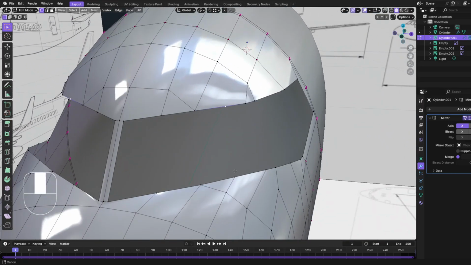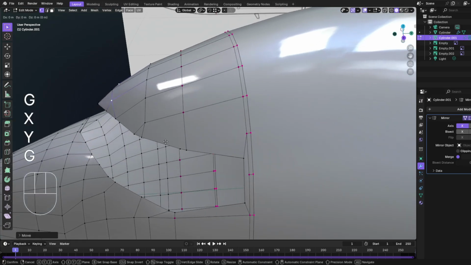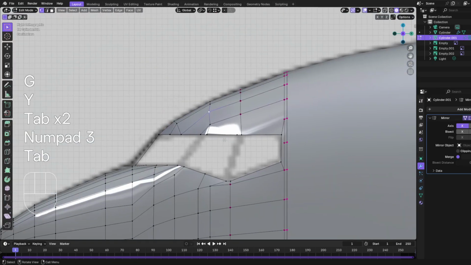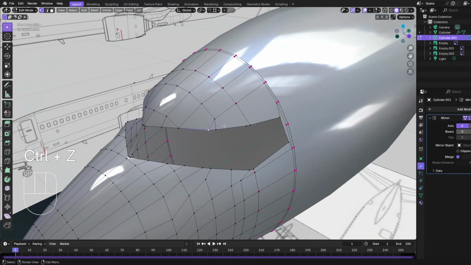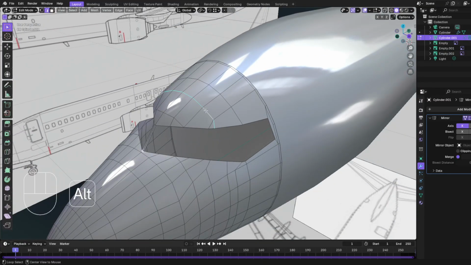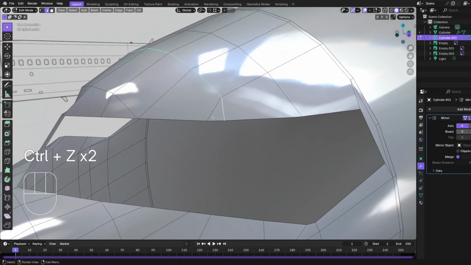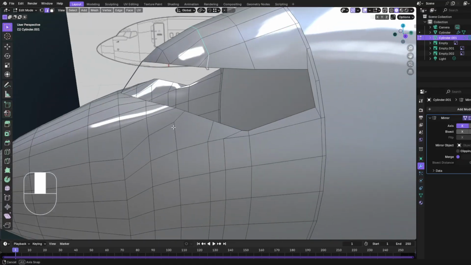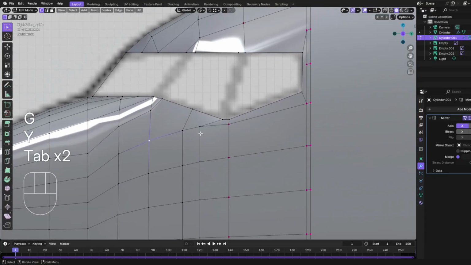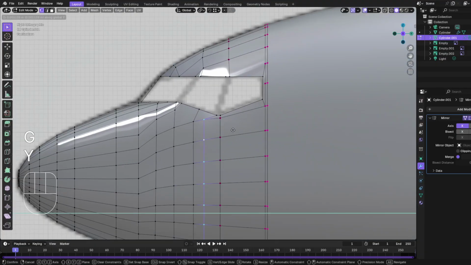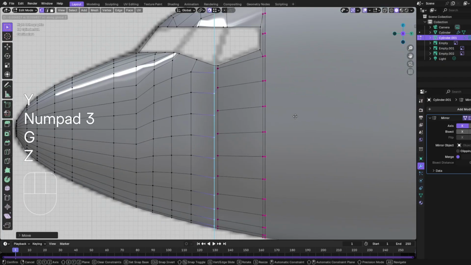Here I'm just dissolving some vertices which aren't needed, so I can have the shape as straight as possible, as Boeing cockpit windows are very straight. We're going to be joining up the frames in a second, and then start making the actual window bit of the cockpit windows. I'm just fixing up the topology here a bit, so it's better. Just notice this topology isn't the best. You could probably do better.